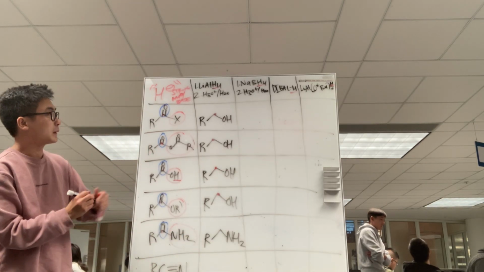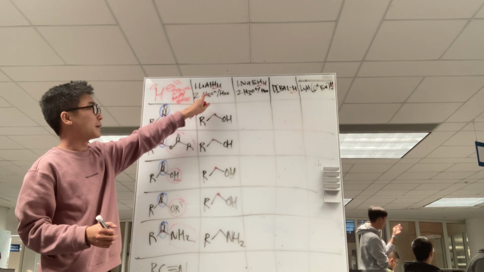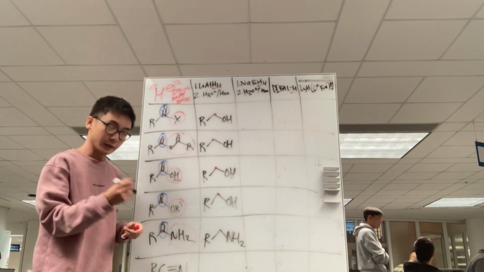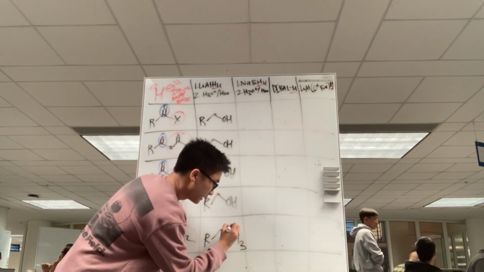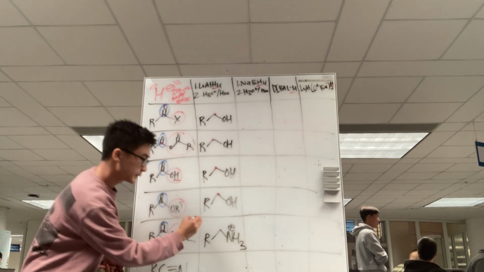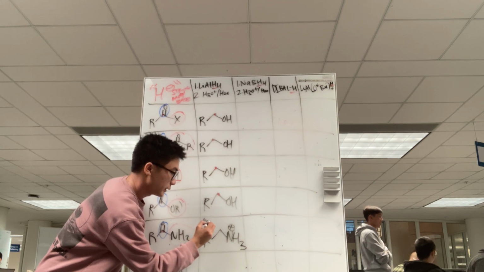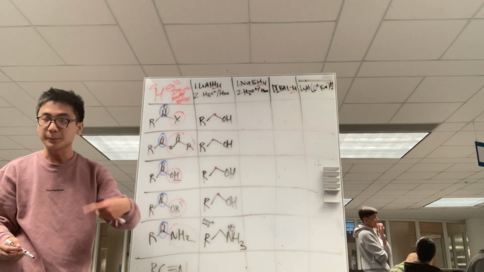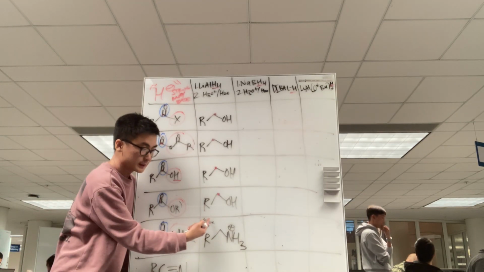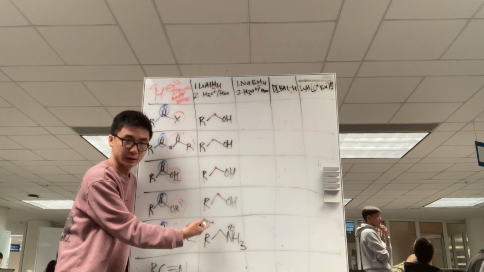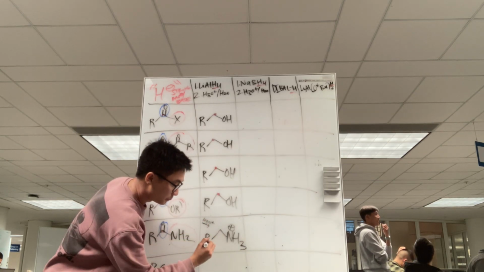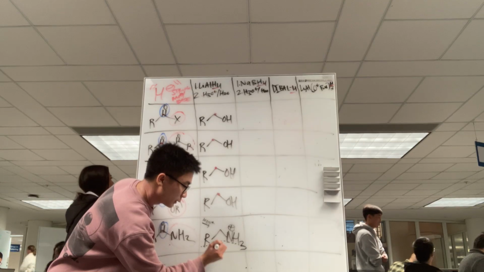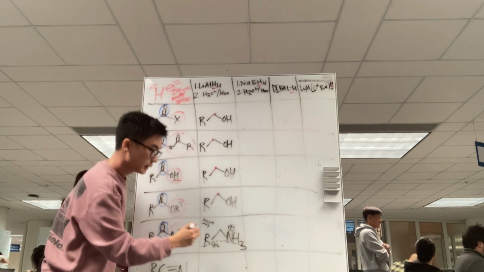Now this is what I was talking about with H3O+ or H2O. If you use H3O+ as the workup, the answer would be this protonated ammonium ion right there. Because the amine is basic, it won't stay neutral by itself. That basic amine would be protonated by the acidic hydronium ion. But if you use water as the acid workup, the amine will stay neutral.